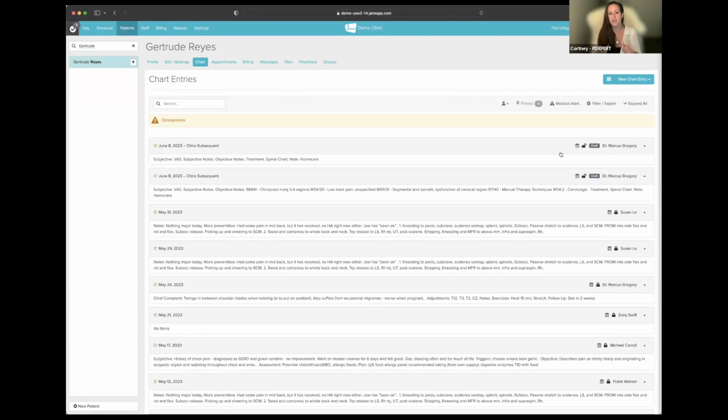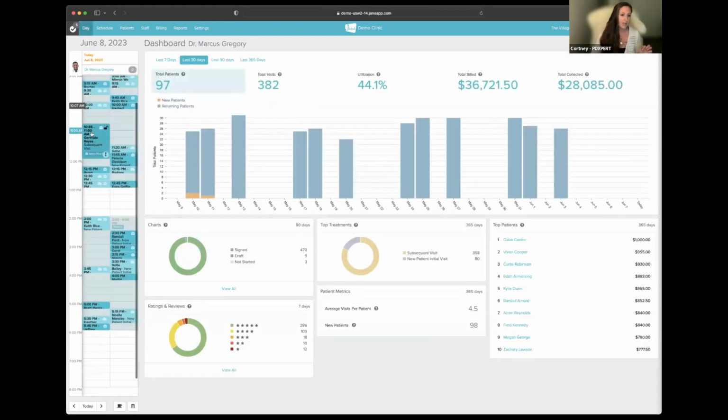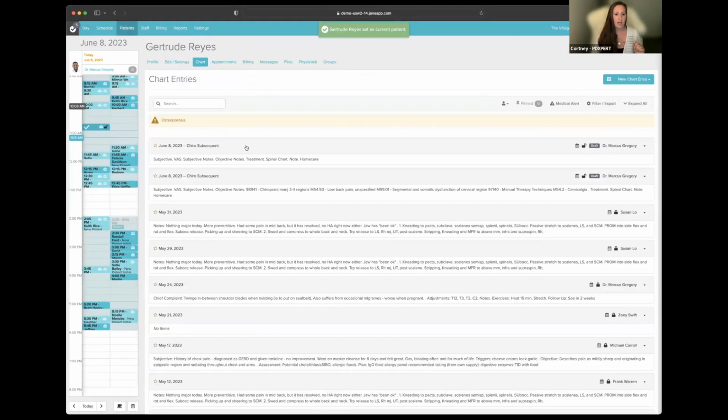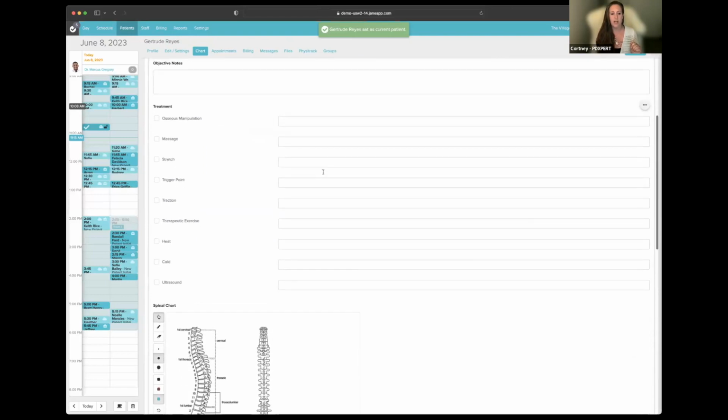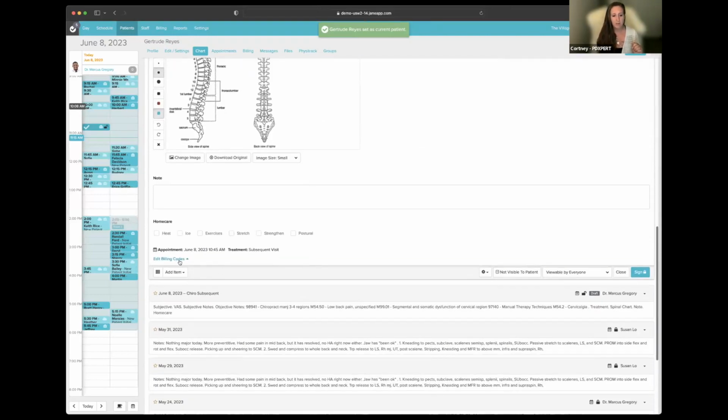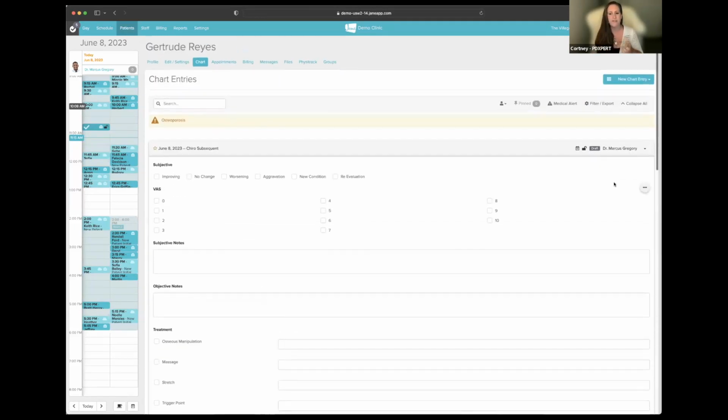So my point being, if you don't find it, let's go back to our day. Let's click on our fella and open the chart note itself. At the bottom, you see this hyperlink that says edit billing code. If this is not here, and you can't find the section, the reason is because it's not actually attached to the appointment. And it's a very easy fix. You would just drop the menu down in the header and add appointment or attach the appointment.